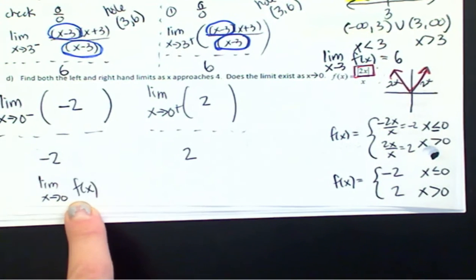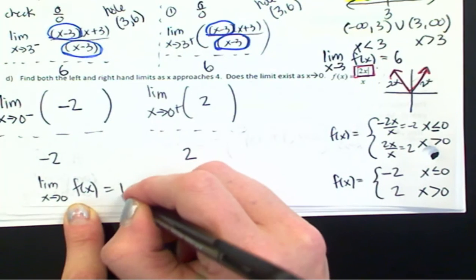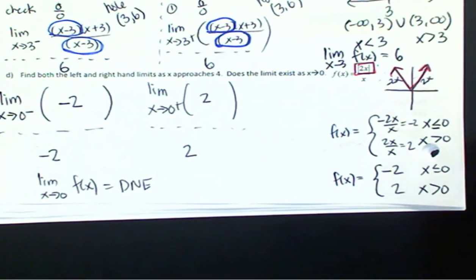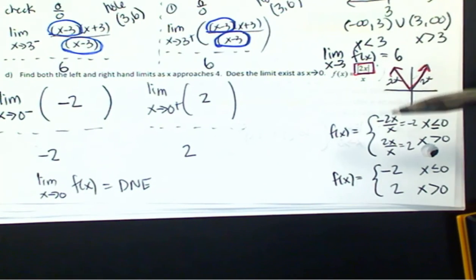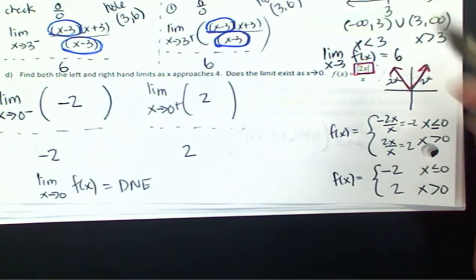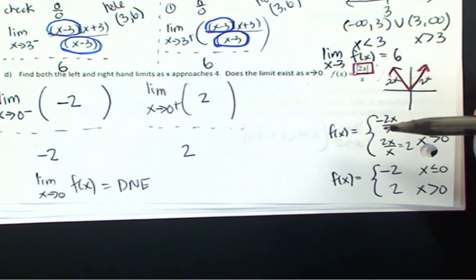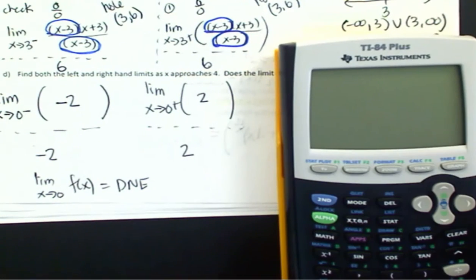I'm going to go back to f of x because this is some piecewise definition. Does not exist. Just pop it in your calculator, see what it looks like. I don't know what to graph for that fraction, but I do know that absolute value 2x looks like this. And it sure looks like the x's should reduce. Usually they reduce, but this absolute value does something a little bit different.